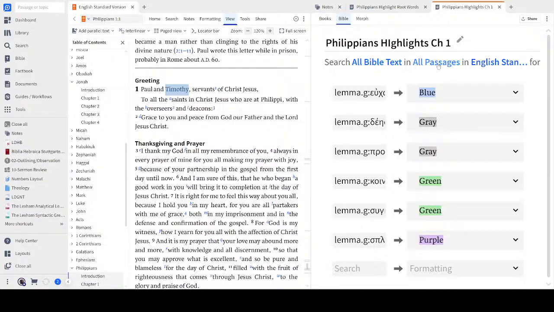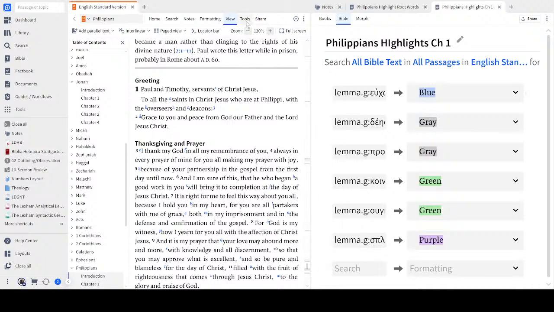I have all passages. Now, I have the English Standard Version. You have your option of your top Bibles, or your Bibles. For right now I just picked the ESV.